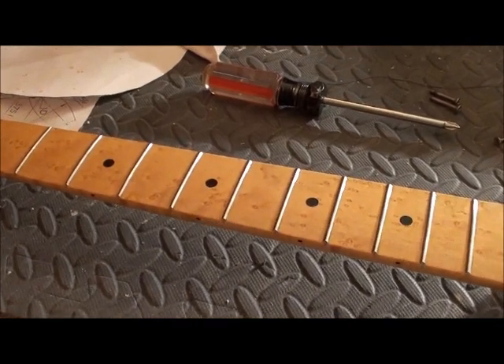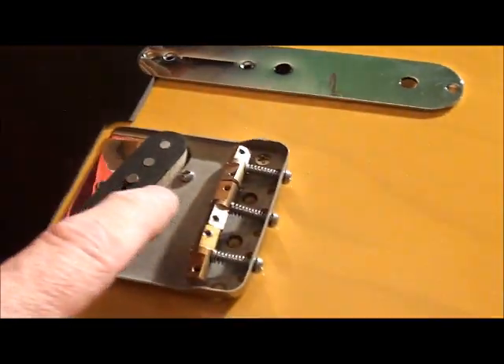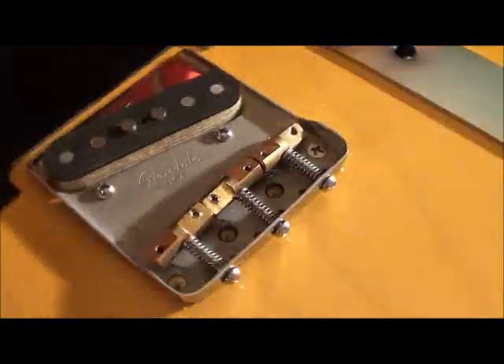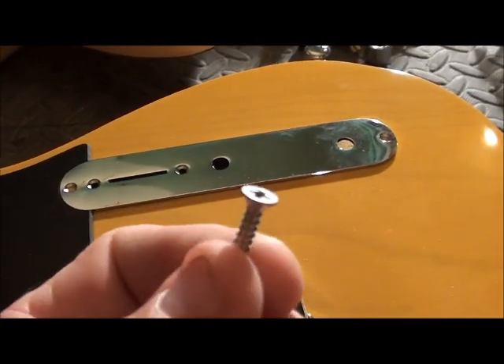The neck is in place right now and I've lined up the bridge to make sure everything's lining up nice. I take a black thread, tape it or hold it center to this dot, and line it up to the last dot to make sure it continues nicely down the center of my bridge. I'm using a flat top — you can go two ways with your mounting screws: flat Phillips or pan head.